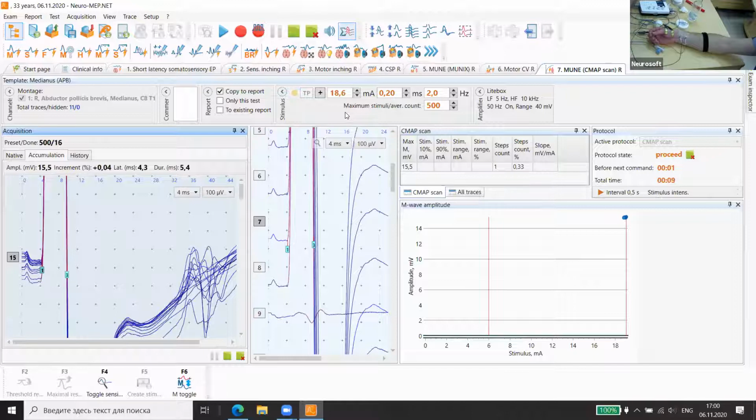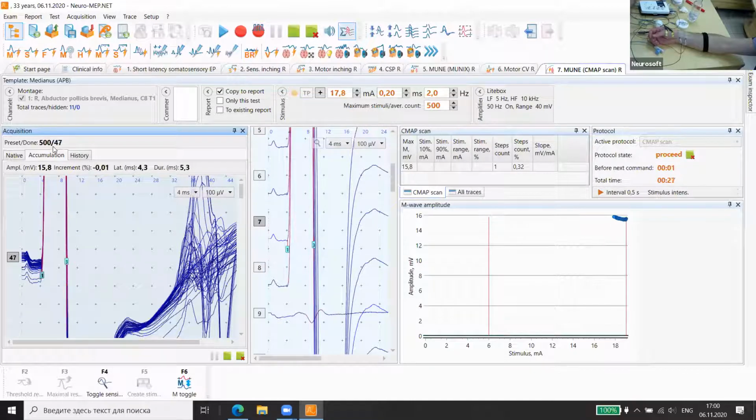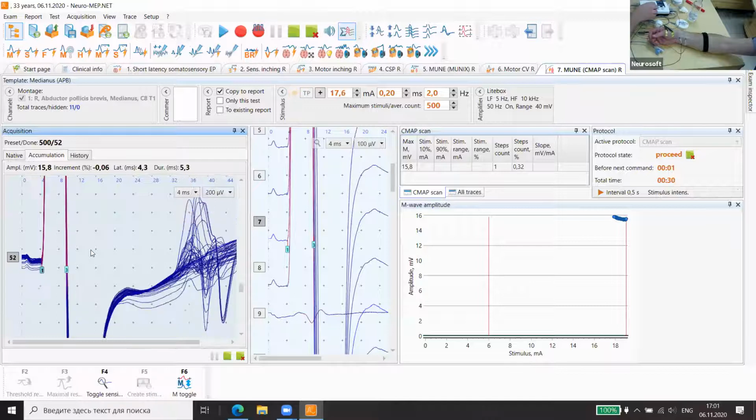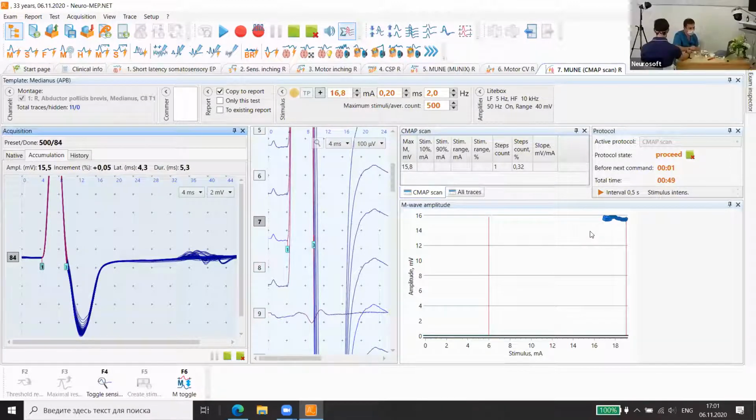You can see it's a gradual decreasing of intensity, up to the threshold level. You can see we will wait 500 times. A little incremental answer, but now it will be decreasing. It's not very comfortable for the patient, but not very painful.